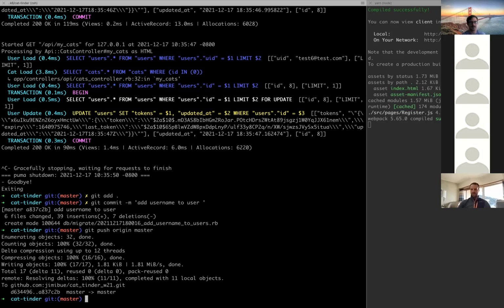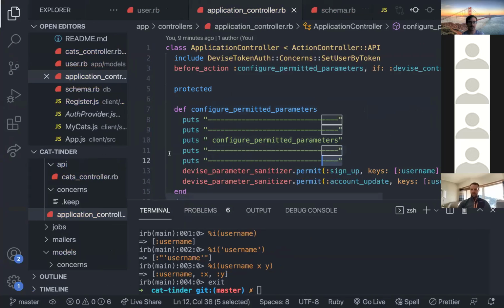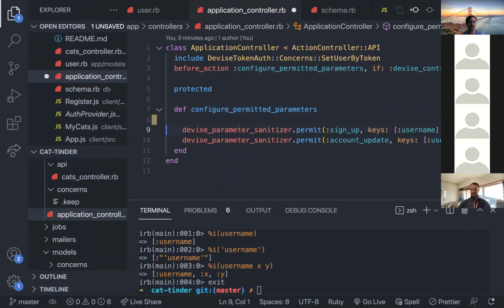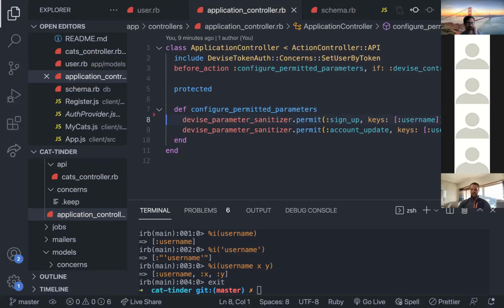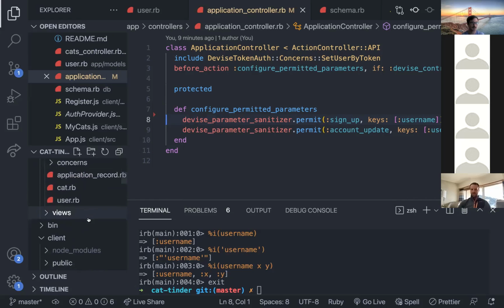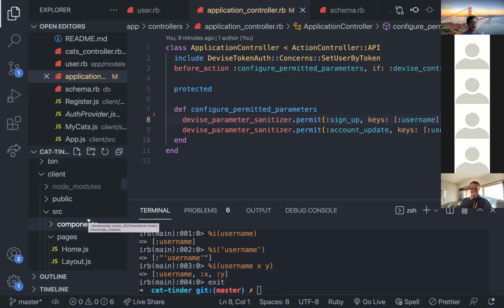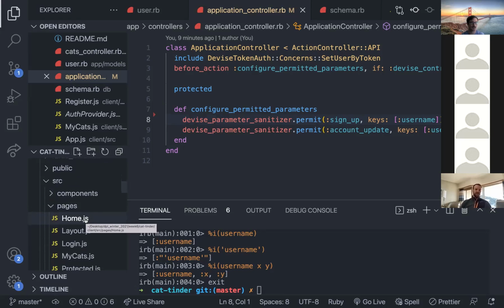Let's do this. Let's say, just trying to think of an example of where we could throw this. So where am I actually doing this? Let's go into my home.js.